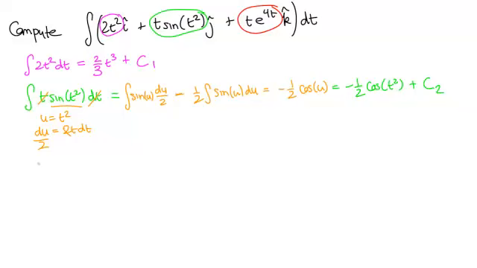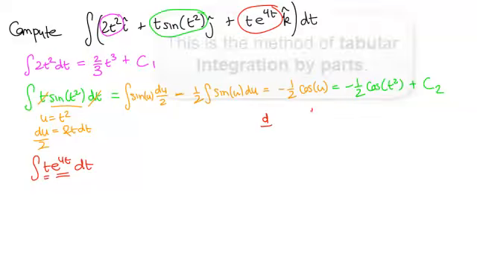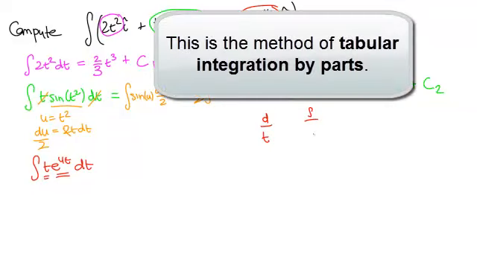Last but not least, let's take a look at this last integral, t e to the 4t dt. Once again, I notice that this is a product. Since it's a product, the only things I can do is I can either expand it out using algebra, using FOIL, I can do a substitution, or I can do an integration by parts. This particular setup of t times e to something is a pretty classic integration by parts problem, and I can solve it using a tabular method. So for example, if I were to go and set up a derivative column and an integral column, I'll let t be the thing I differentiate, e to the 4t be the thing I integrate.